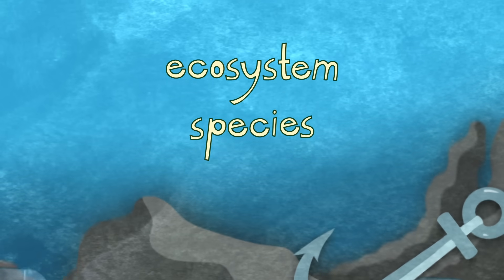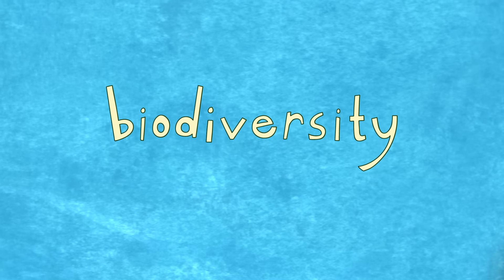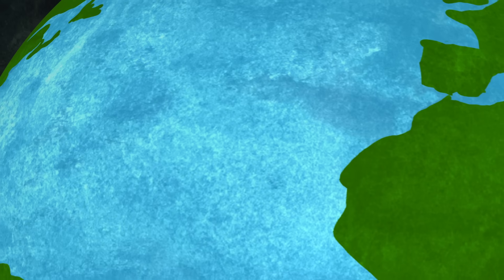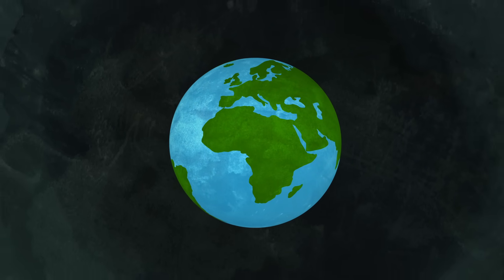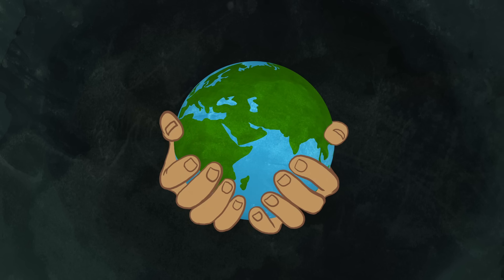Ecosystem, species, and genetic diversity together form the complex, tangled weave of biodiversity that is vital for the survival of organisms on Earth. We humans are woven into this biodiversity, too. When just a few strands are lost, our own well-being is threatened. Cut too many links, and we risk unraveling it all. What the future brings is unpredictable, but biodiversity can give us an insurance policy — Earth's own safety net — to safeguard our survival.